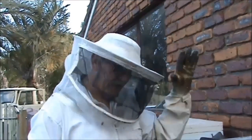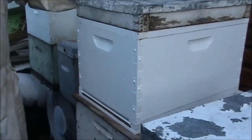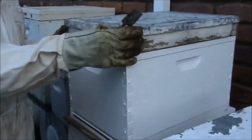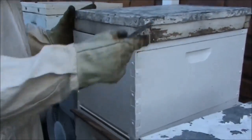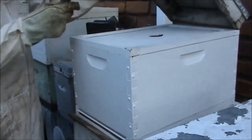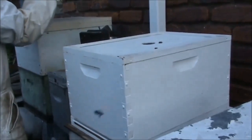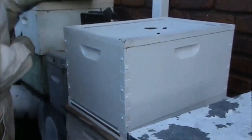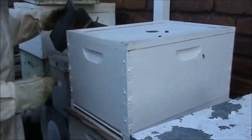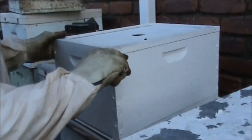It's Jeff and William at Budroom and we're going to show you how to set up the brood in a Flow Hive. The Flow Hive brood comes with eight frames, and I advise people to use eight frames in the brood of the Flow Hive. They are an eight frame box, but it's quite a wide eight frame box — you can almost fit nine frames in them.